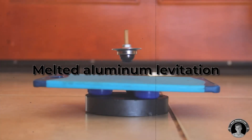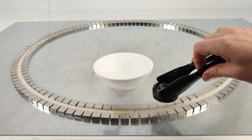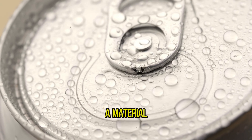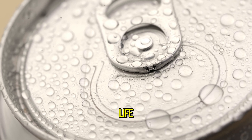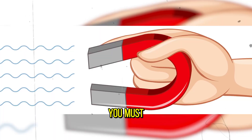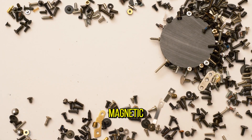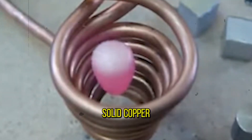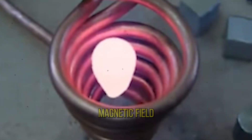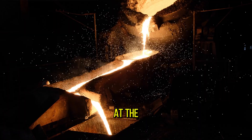Melted Aluminum Levitation. Have you seen how under certain conditions certain elements levitate? Today I will also surprise you with an experiment that gives two results. Aluminum surrounds us in everyday life — it is impossible not to have at least one roll for kitchen purposes at home. In principle it is not particularly magnetic, but there are certain conditions under which you can make it magnetic. We are observing a solid copper coil with a current of about 2 kilowatts flowing through it, which creates a strong magnetic field inside the center and is very hot. Thus, the aluminum both levitates and melts at the same time.